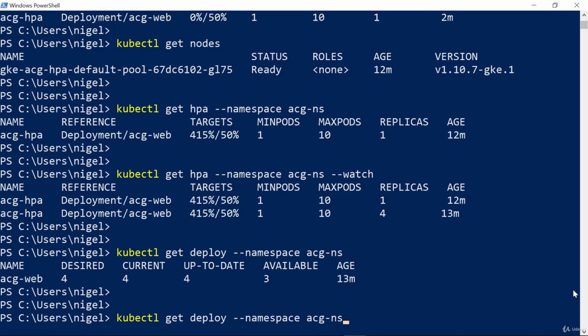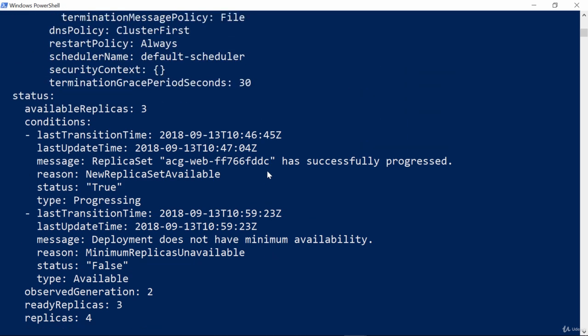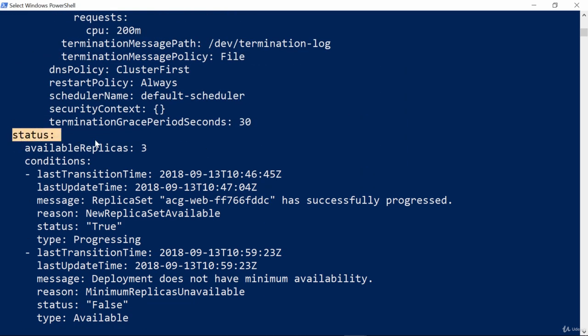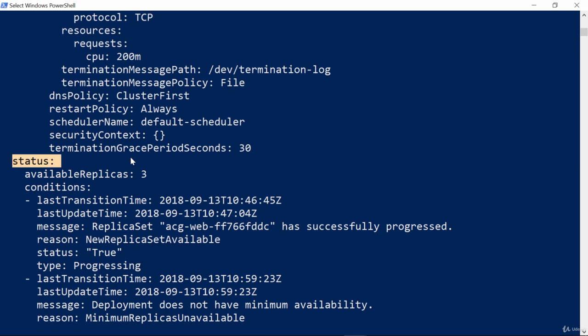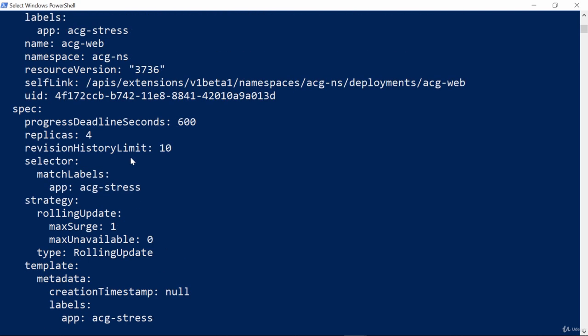So if we dump the deployment YAML... Now, this is the deployment record on the cluster. You'll see it's got a status section here, which is the current observed state. But under the spec section, where we see the desired state, if we can find spec.replicas, there we go, 4.